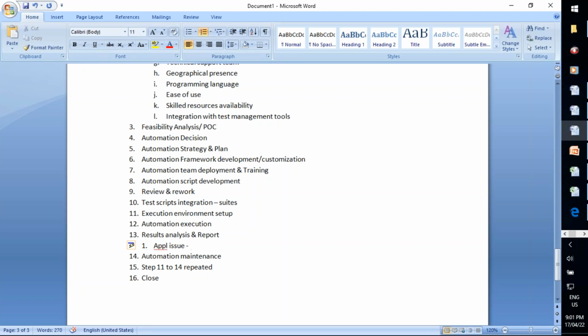That is an application issue. Then what do we do? Suppose in your project, the manual testing team and automation team are the same, then you should raise the defect.